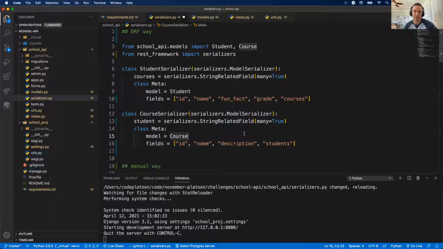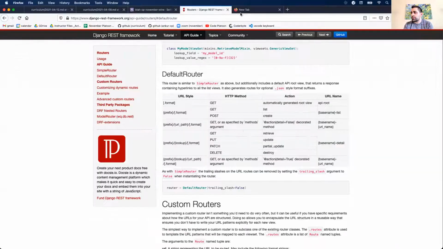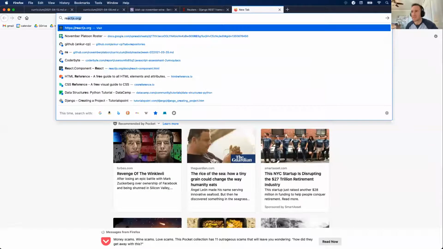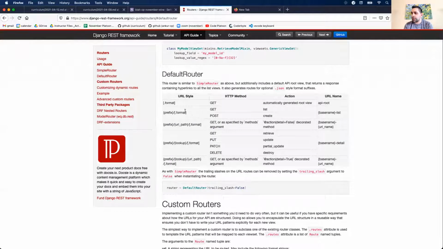So instead of having to use the string related field, you can actually get the objects from the course and list that instead. Gotcha. I'm actually not familiar with it. Is it pretty easy to implement? Yeah. Here, I'll give you an example in the chat. Okay. We can try doing that, look at doing that.